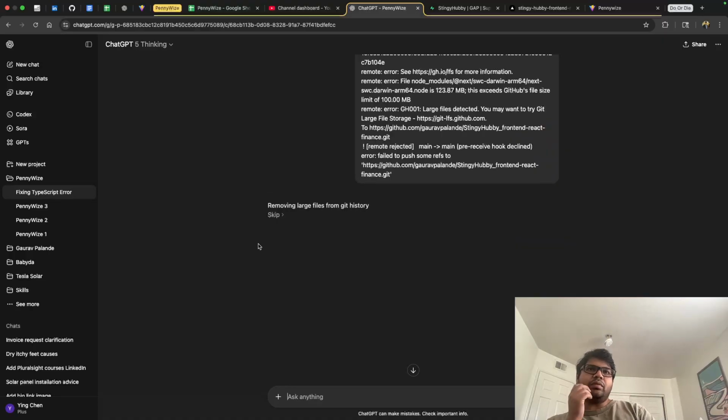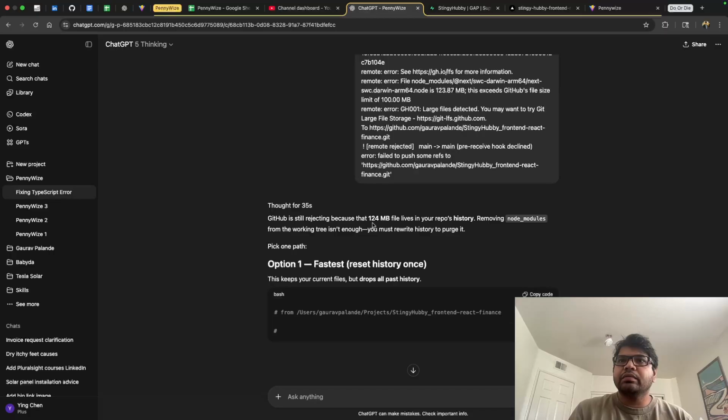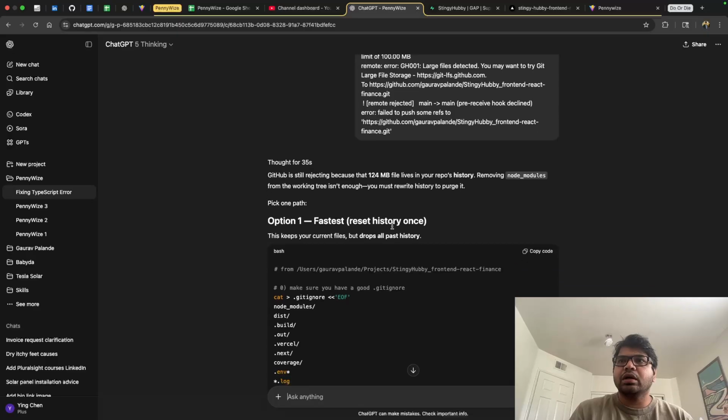Let's see what we had. I think last time we had some other issue with PennyWize. Because the file lives in your repository, removing node modules from the working tree isn't enough. You must rewrite history to purge it.